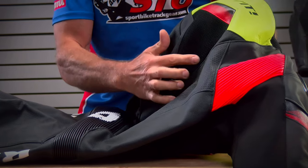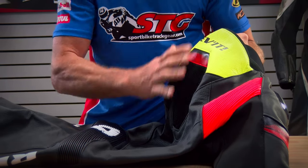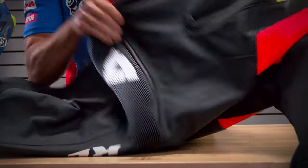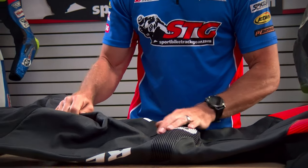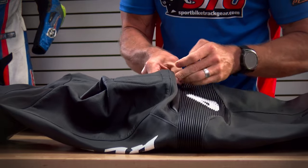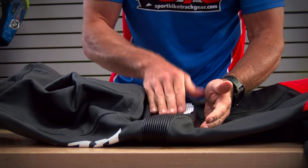They've included that same fabric here into the lower portion of the race hump. The idea there is you're just going to have an exchange of hot air in that area while you're riding to keep the rider as cool as possible. Large perforated panel here on the back of the suit. Two layers of leather used in the seat. That's definitely an impact and abrasion area. There is a built-in tailbone protector. They've got a little bit of foam that they've added, stitched in between the leather panels here on top of the stretch panel that spans across the back.